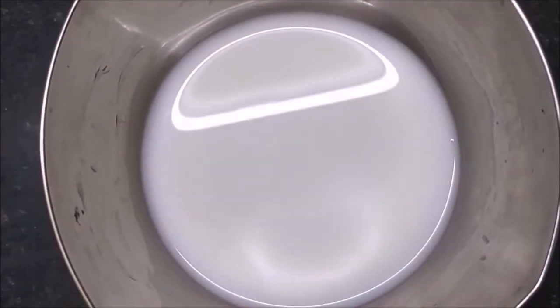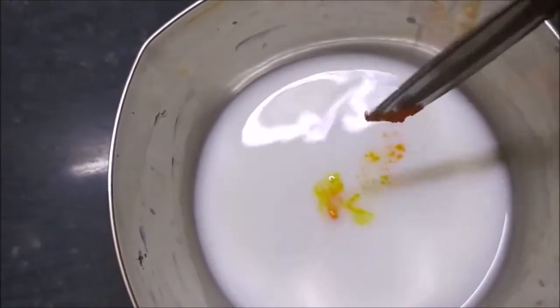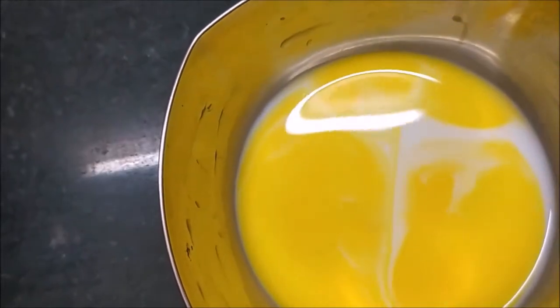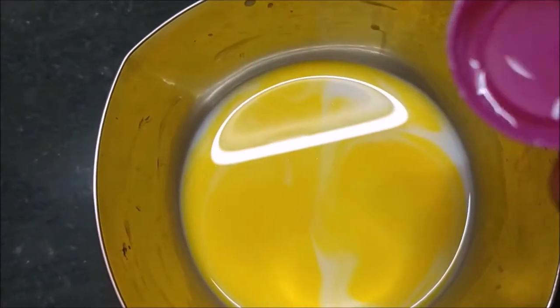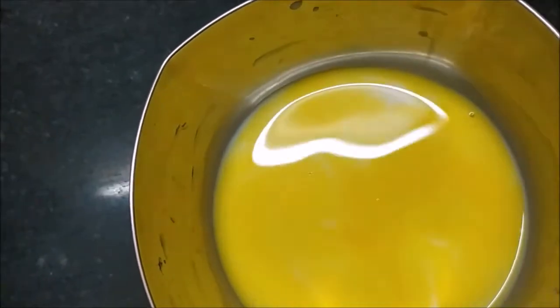Meantime, we will make the color for the rice. For that, here I have 4 spoons of milk. Add some yellow food color. You can use saffron as well. 1 teaspoon of rose water. Mix the mixture very well.